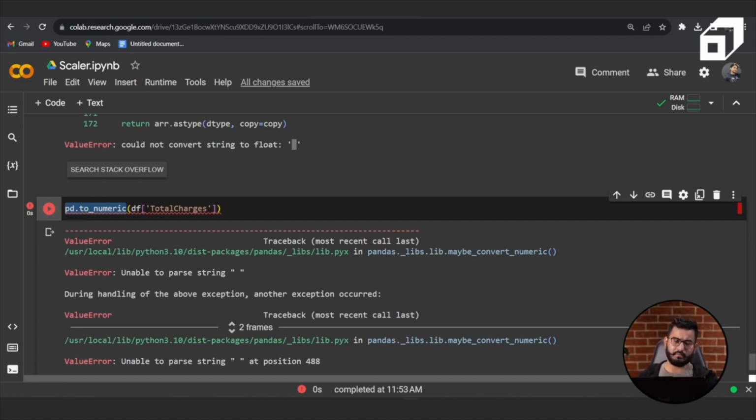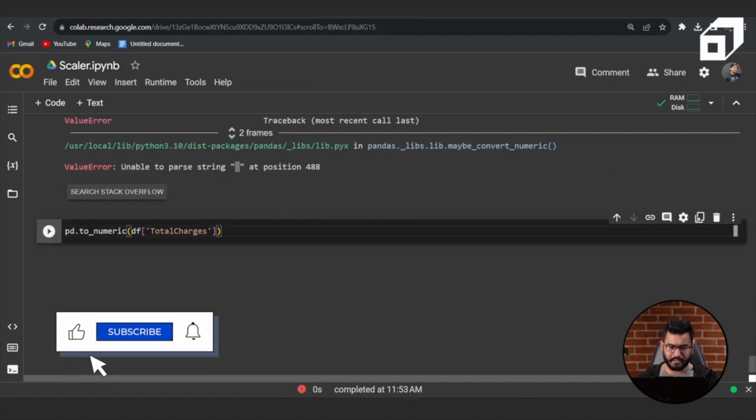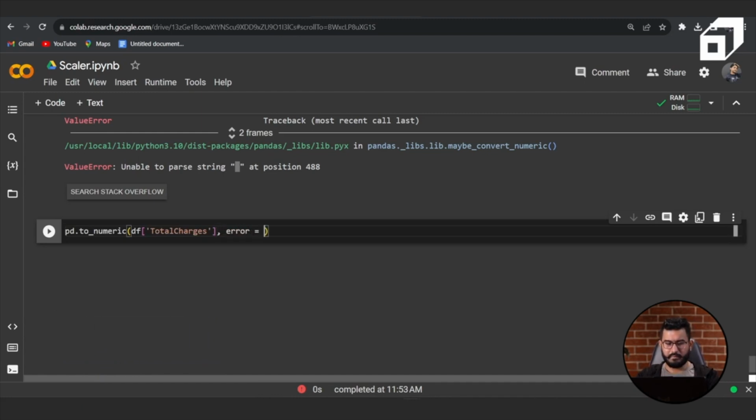It says unable to parse the white space. It is not able to convert the white space into either integer or float. How to do this? This particular function comes with a parameter known as errors. Before we use it, let's quickly read the documentation.